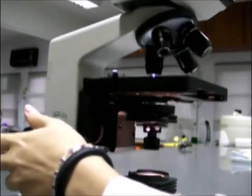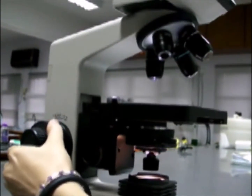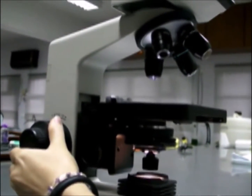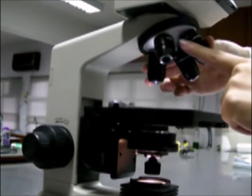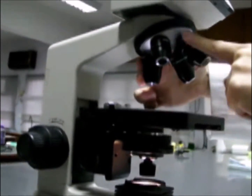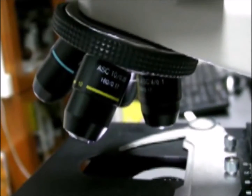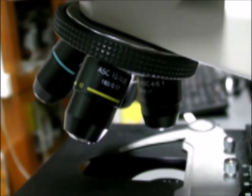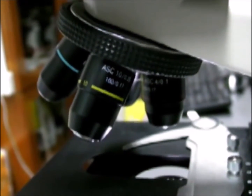So, how do we use the microscope? Turn the coarse focusing knob to bring the microscope stage down, so that there is more space to put in the glass slide comfortably. Bring the shortest objective lens to the center. We always focus the object from the smallest magnification and progressively change to the next higher magnification until we reach the magnification that we want. Never skip any magnification in between.